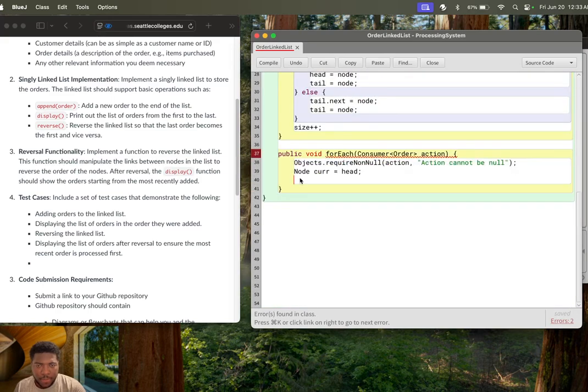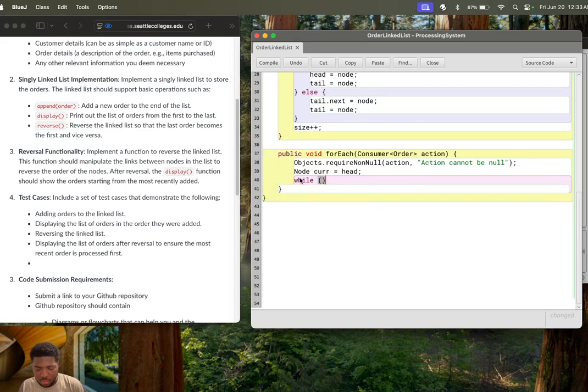Okay, and let me say while. Let me negate this by saying it's null.